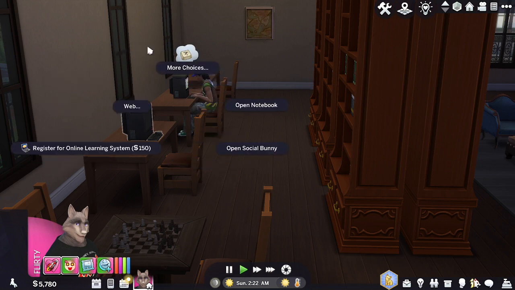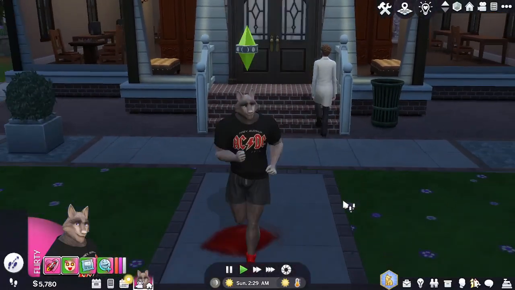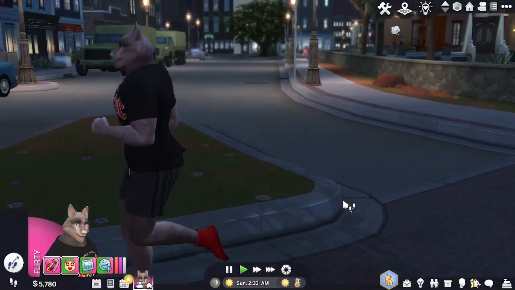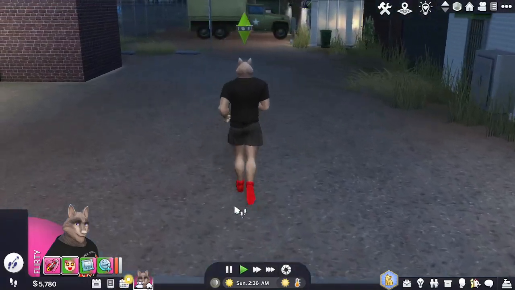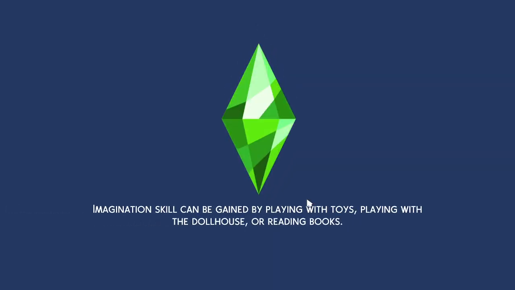Just trying to think. This is a mod. I forget what it's called, but they can learn online. Yeah, I thought that'd be cool. So anyway, we've ordered our stuff, so we can go and plant our stuff now. These werewolves, they're so cute. Although I don't know why I can't get these shoes off him. So we're gonna plant all these plants.